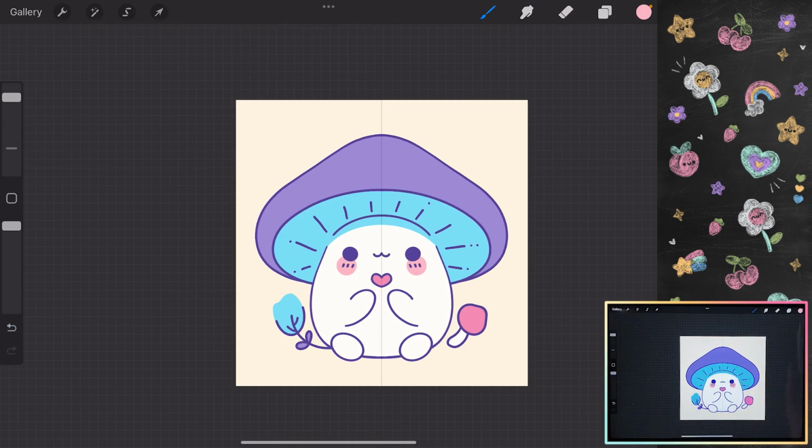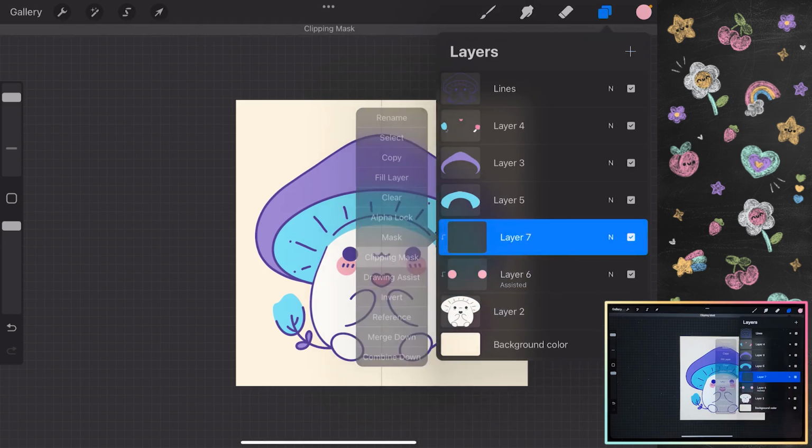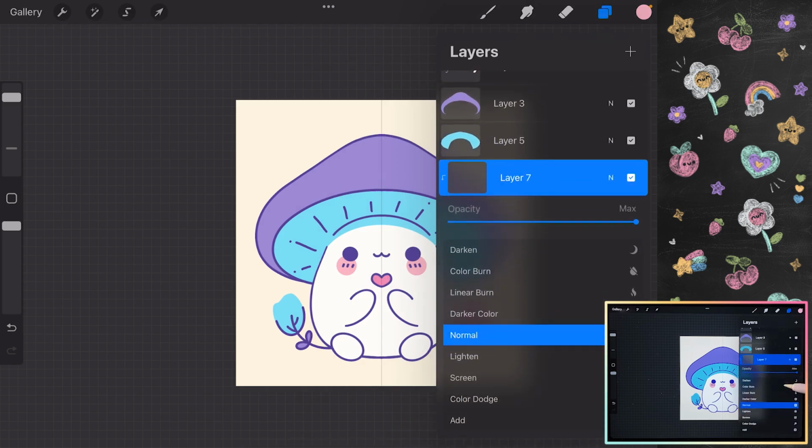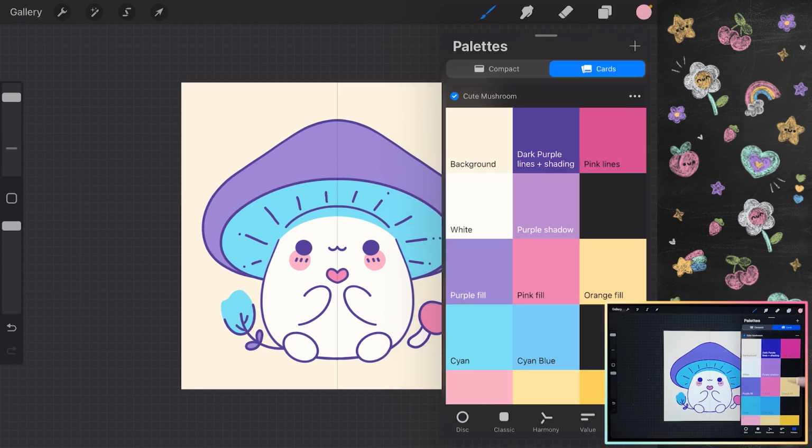So now when we have the result like that, let's just go and create one more layer and we will add a little shadow here. Let's just tap on this layer, choose clipping mask, and then we will go to the N icon and we will change the blending mode to multiply. For now, let's just keep the opacity at maximum and we will go to our color palettes and select the purple shadow color.